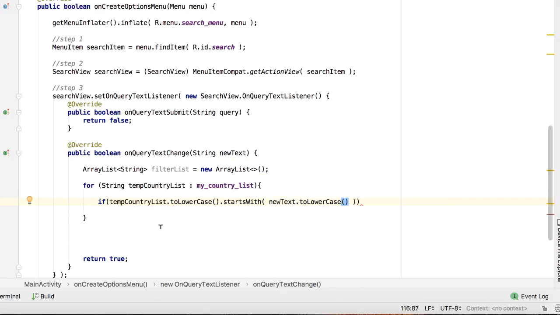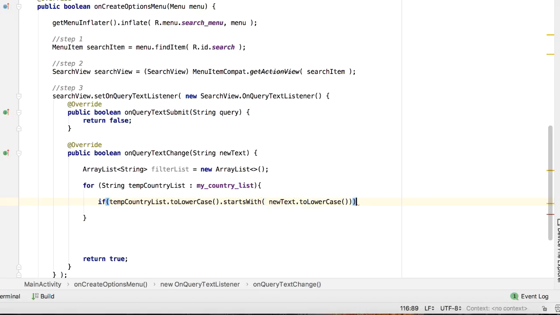So the temporary country list from my country list that starts with this is also converted to lowercase, so that there is comparison.